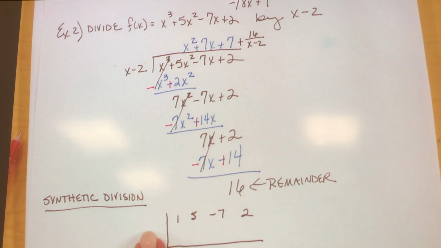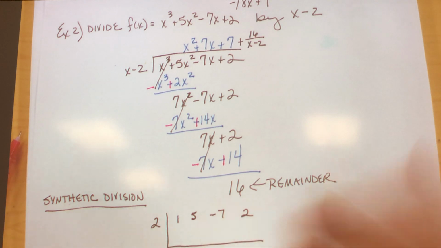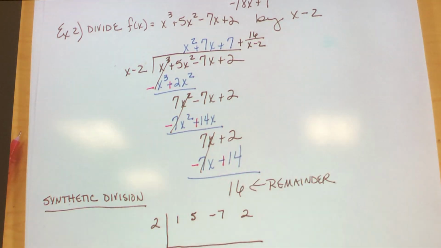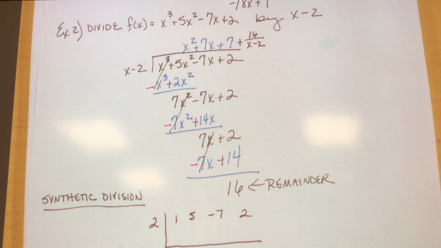Okay, out here goes a 2. If x minus 2 is the factor, what would the root be? 2. So it goes there. Are you with me? Yes. Okay, so now I'm just going to bring this 1 down. What is this right here? Arrow. Very good. So I have kids that sit in here for like weeks, and then I'll ask them, why don't you know how to do synthetic division? They're like, well, I don't know why you write that 1 with the thing on the bottom. Like, oh my gosh, please pay attention. If you don't know something, you just say something. It's an arrow, because you bring this guy down.